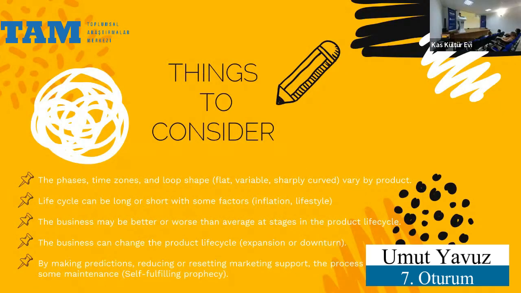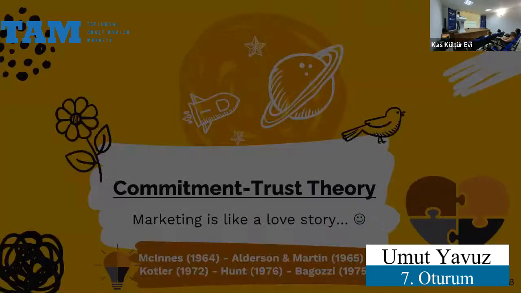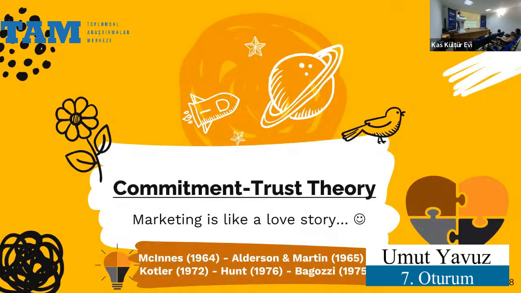There are many things to say about this theory, but since I don't have much time, I will pass on this and talk about the commitment and trust theory. I describe this theory like this: marketing is like a love story. It is very similar, like a man and a woman in a relationship, where the customer and the product are like the man and the woman. It's like a love story.